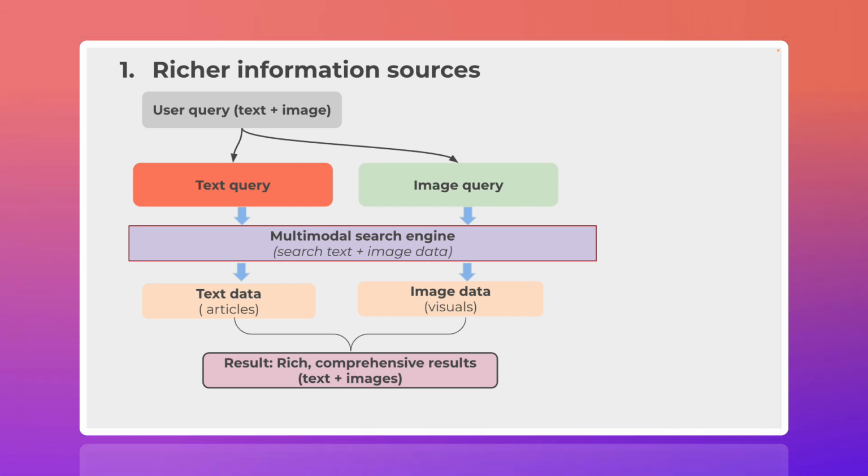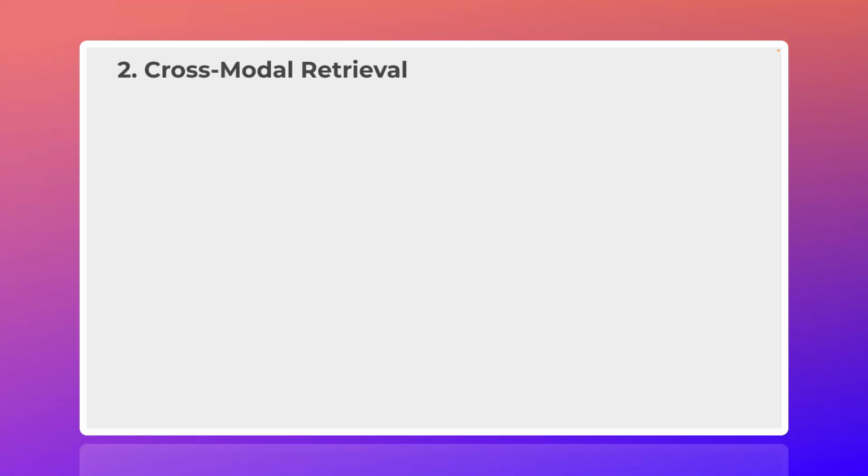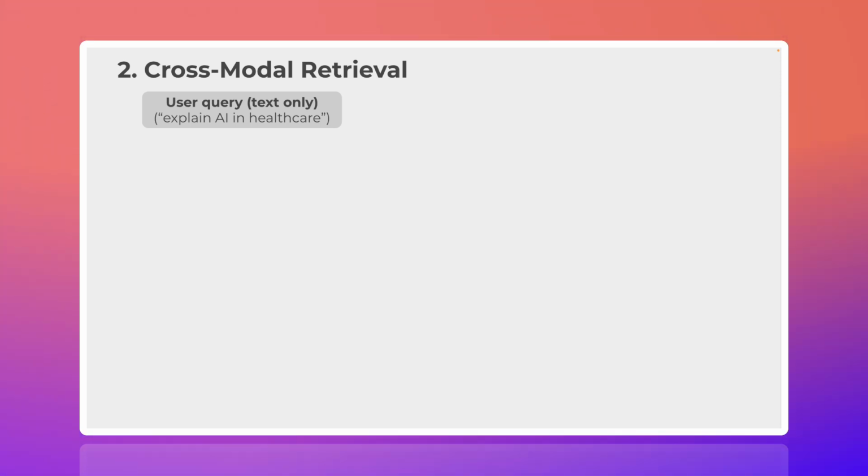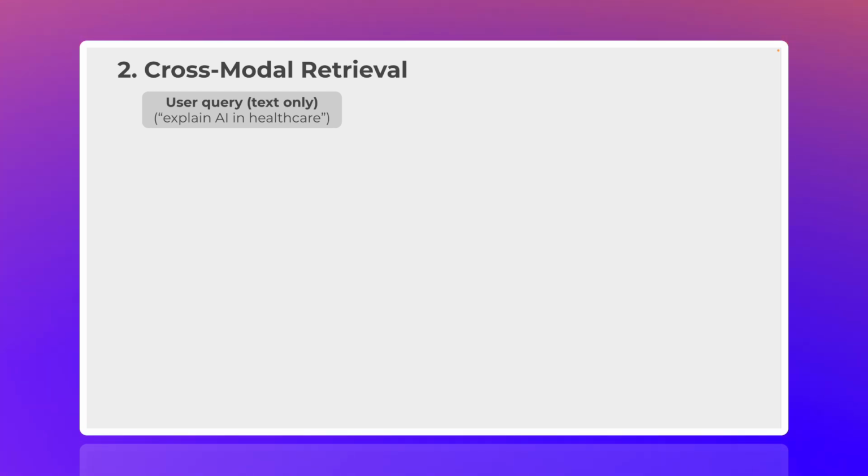We're not just focusing on textual or just image. We have the capability of having both textual and visual. The next one is cross-modal retrieval. This is important, and I want to repeat myself here. The beauty in cross-modal retrieval is that a text-only query can retrieve both text, in this case articles, and non-text images, making the search far more powerful. Even without providing an actual image, users can get image-based results.